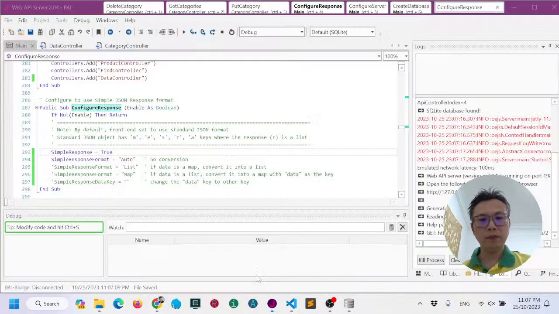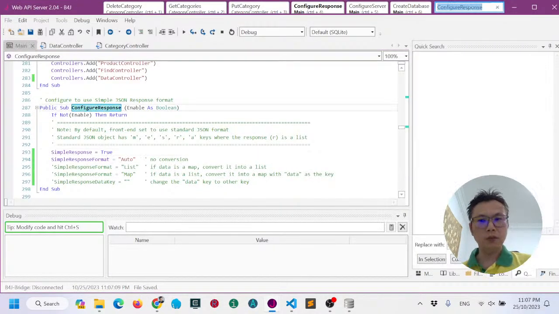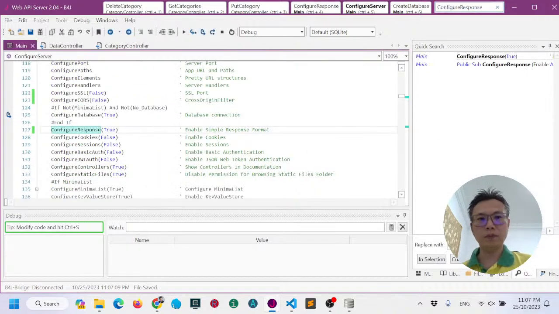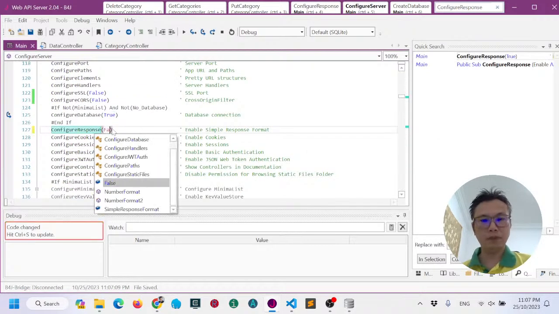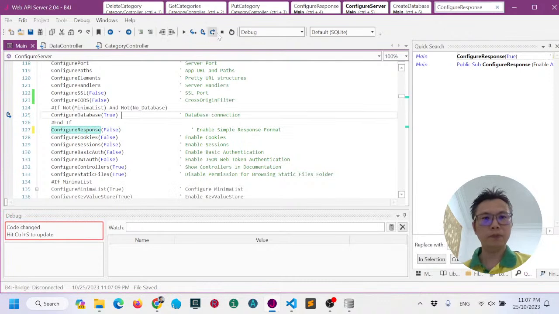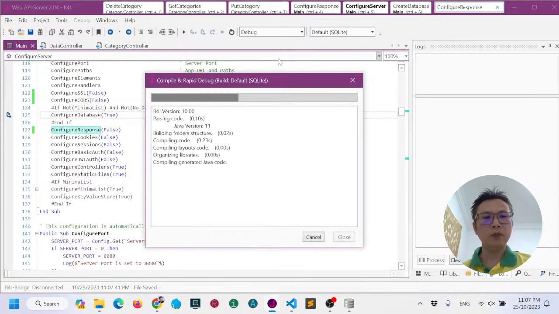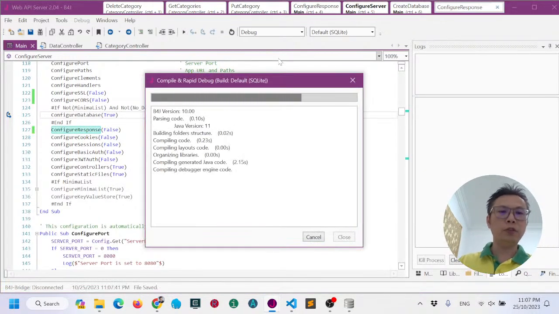I think I want to use the standard, configure response set to disable.